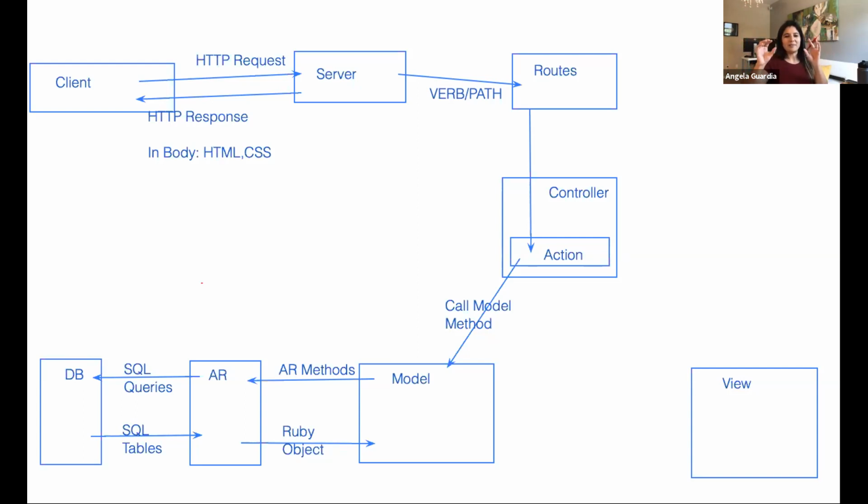But it also seems like in this diagram, the server is just receiving requests and serving responses. So is there a difference between the computer that houses all the information versus this piece in this process that just serves responses?